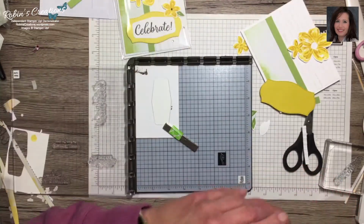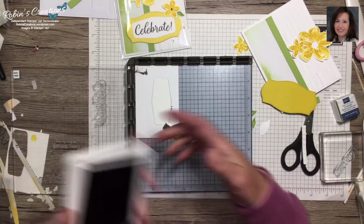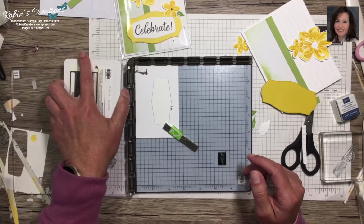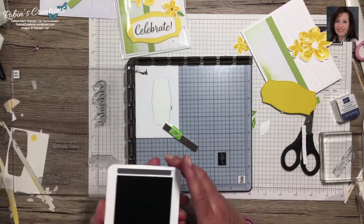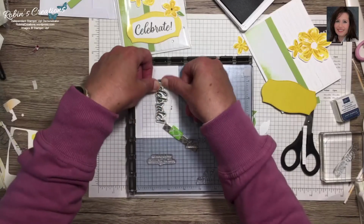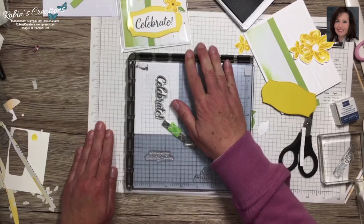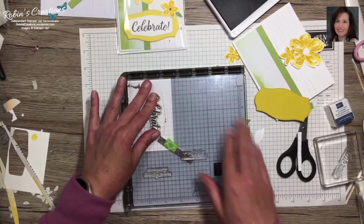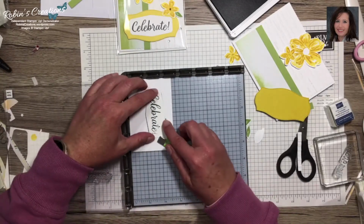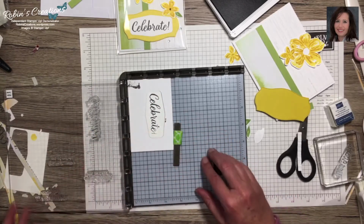So let's see, let's do it in the basic gray. Using the big pad, I'm probably gonna get ink all over the plates, but that's okay. I did pretty good, right? I just think the basic gray, you could use Memento black ink if that's what you have. I just like the softer look for this kit. Whoops, disputed my whole thing. Not quite, uh-oh. Let's see if I can get it back in there. This will be a test. I think it was my magnet keeping it from getting pressed down.